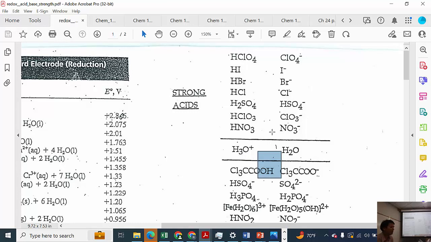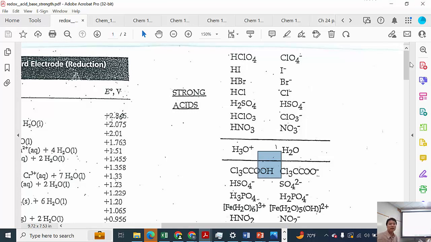If we're looking at ion combinations, a lot of these bases are ions. For example, trichloroacetate is an ion. Below that is sulfate. Below that is dihydrogen phosphate. Below that is a complex ion, which we'll talk about a little bit today. But below that is nitrite. And so we have a lot of ions, so we can see a lot of favorable ion combinations. And these favorable ion combinations can either be classified as metathesis or acid-base. These are just acid-base reactions, but it's acid-base reactions involving ions.